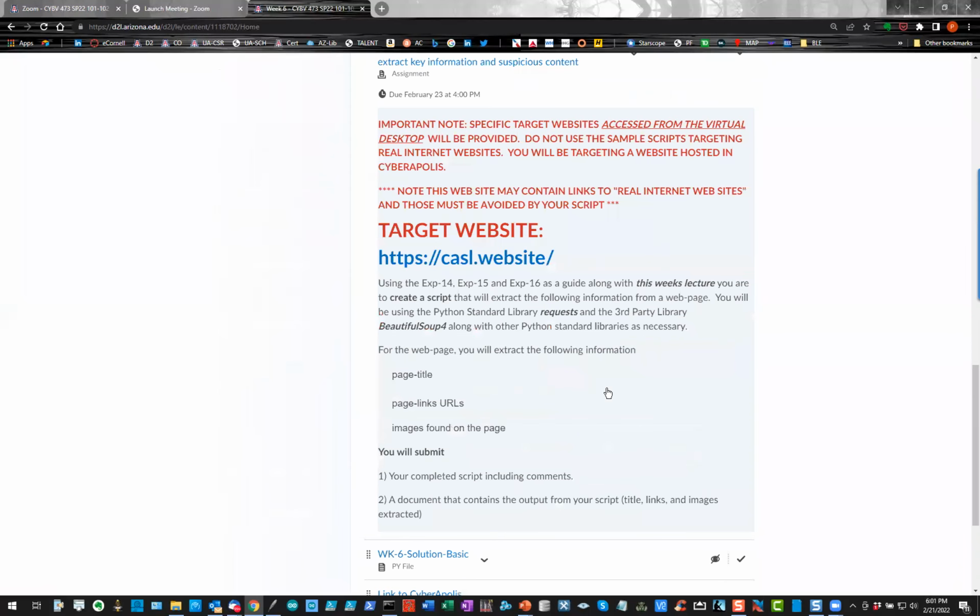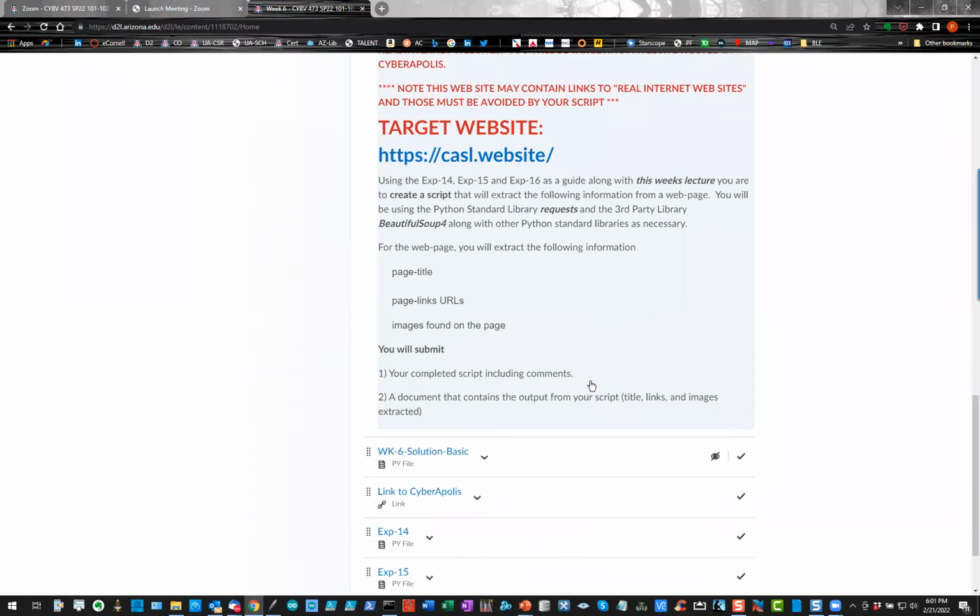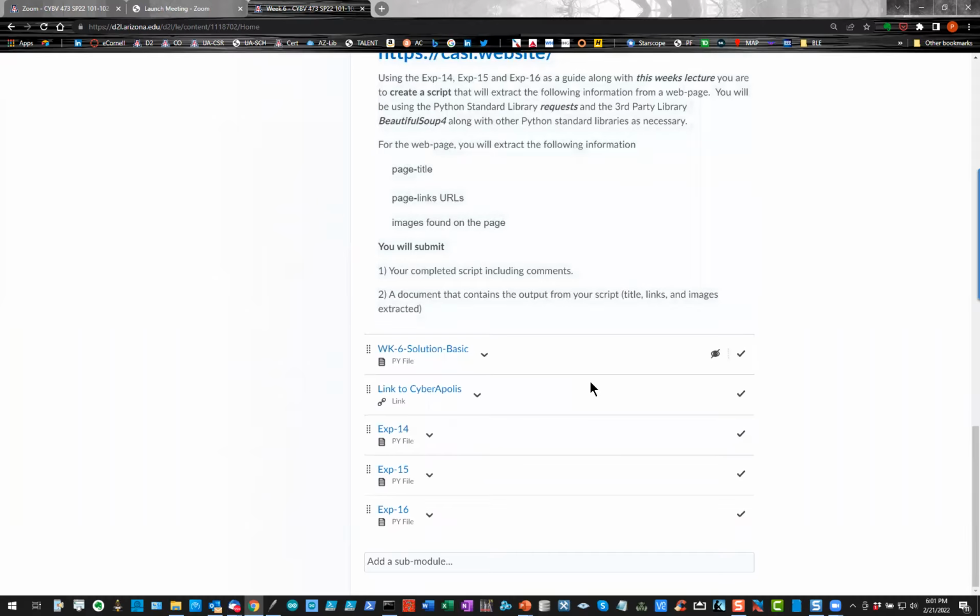Yeah, so in this particular case, the first assignment here, basically you're going to be using requests and Beautiful Soup to pull some information. The first part of this is just the page title, what the URL links were, and what the images were that were found on the page. Basically it's just the links that were extracted.